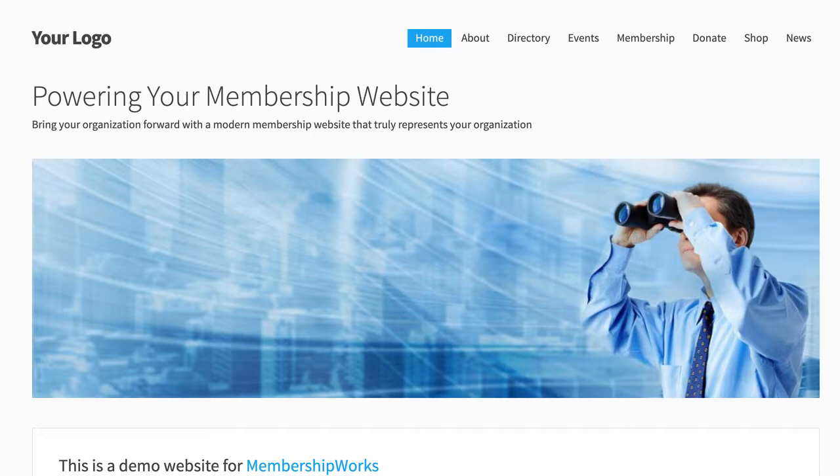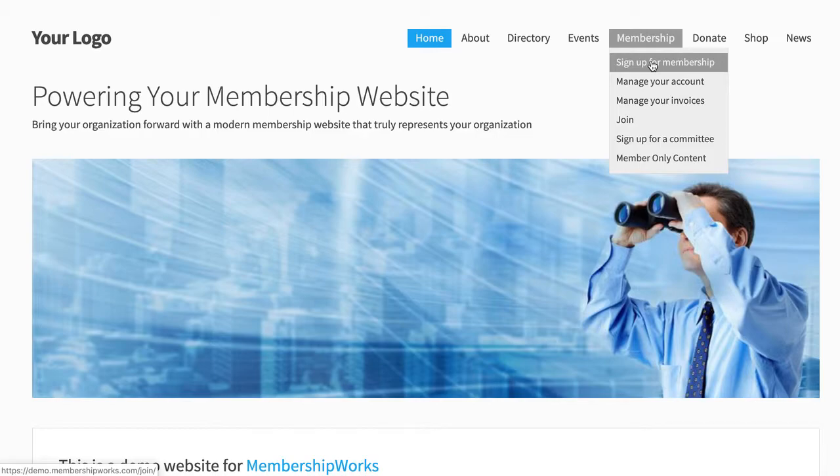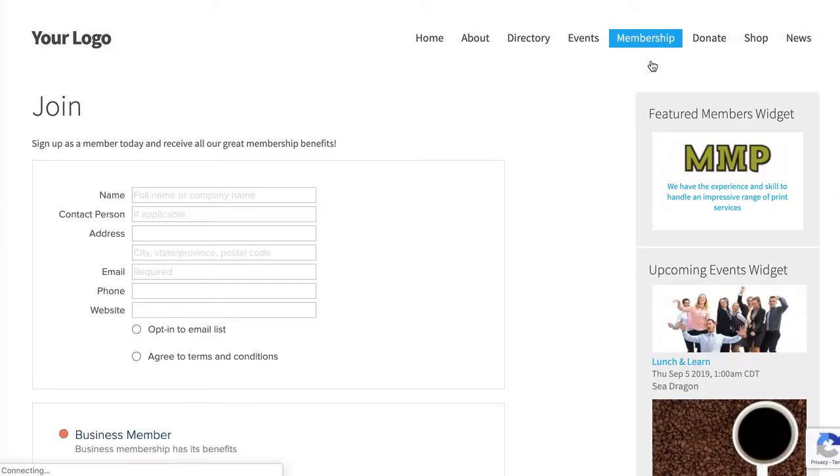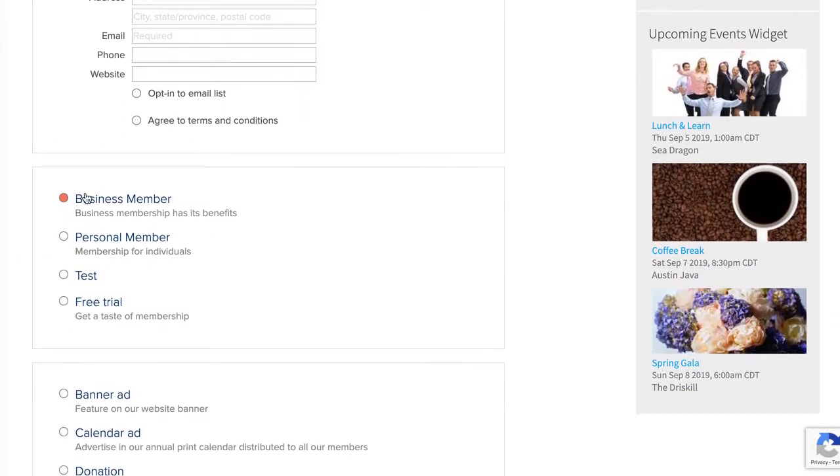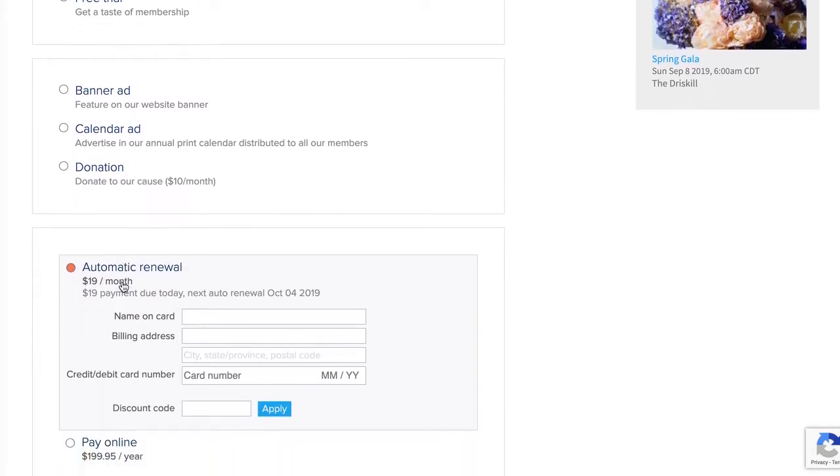And one of the first things your members might do is they might want to join. So they could go here and click sign up for membership. That could be whatever you want to call it in your menu. You can have some information up here about the different membership levels, and then you can customize the questions you're asking them. If you happen to need a fax number, even though it is a time when most people aren't using faxes, you could create a field to collect that. If you need to know their favorite color, you could ask that. You can create whatever membership levels you want and let them choose a membership level and additional add-ons.